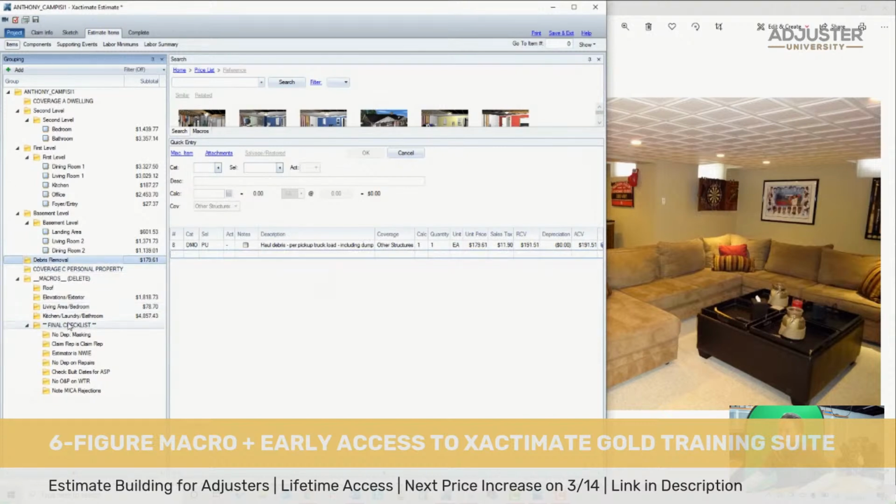Now, in the 6-figure macro, you have the ability to create a little checklist here. Just the folders. Just naming folders. And I know I have my rules. They don't like depreciation on masking. My claim rep should be set to the actual claim rep.